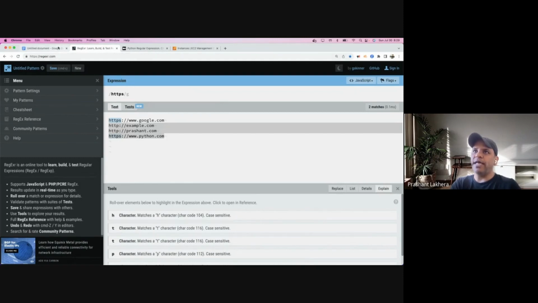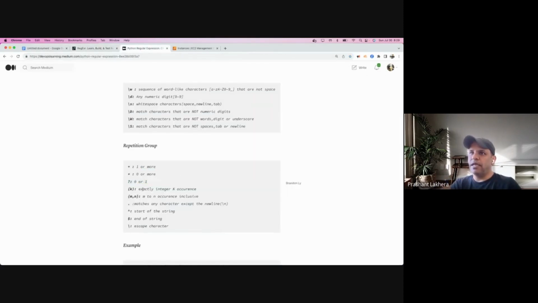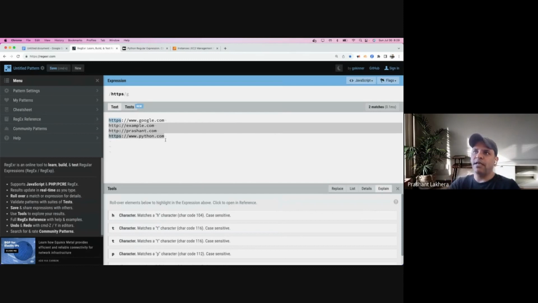Does anyone know, I've already showed you one example, the use of plus. The plus means if the following entry which we are trying to match is repeating one or more times, the way we have seen in the case of our email ID. Now, this is a different case. Here we have S in some cases.